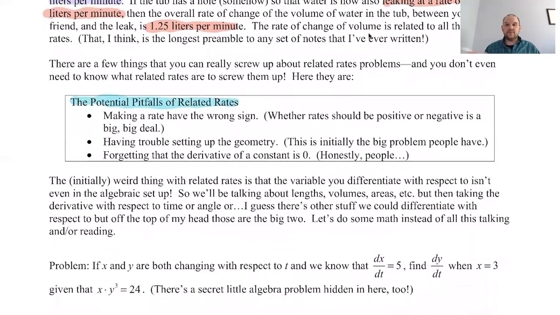The other thing is setting up the problem. There's a lot of geometry involved here, and I see it all the time. People just draw the wrong picture or in their picture, they decide they're going to try to solve for the wrong thing. So you've got to really know what you're looking for. And then forgetting that the derivative of a constant is zero is murder on these problems. Also, plugging in values too soon is a big issue that we haven't really run into yet. So anything that can change over time, you have to make a variable. Anything that doesn't change over time, you don't necessarily need to make a variable. So we'll do examples, and you'll see.